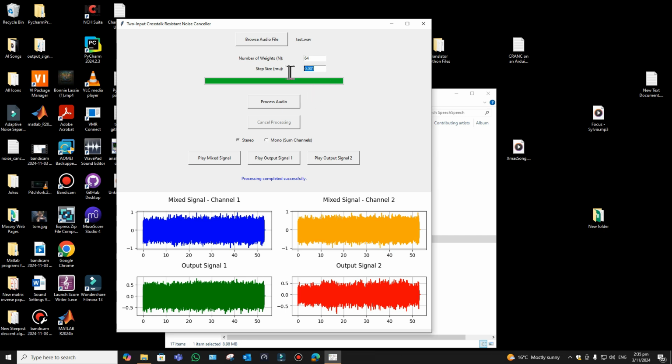I'm going to increase the step size. It might get better, but it might sound more distorted. I don't know if that was probably too big. Still playing out the other stuff.